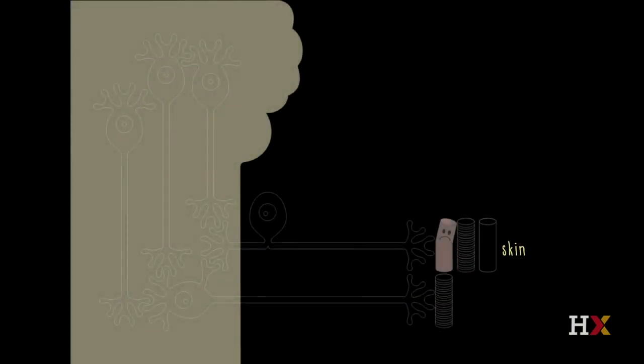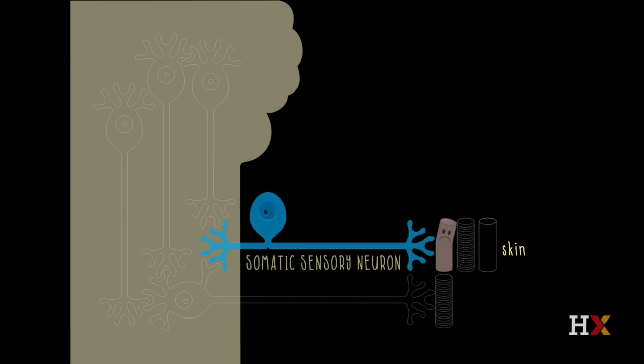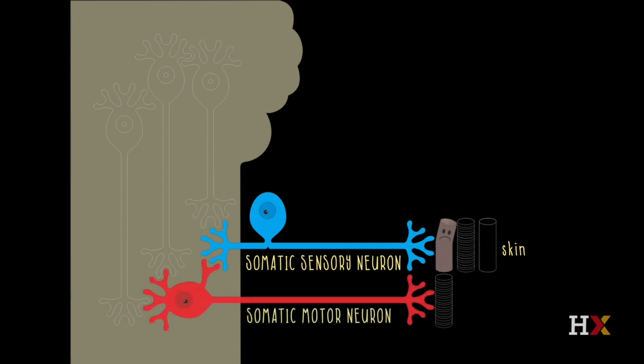An even simpler case is the classic case of the hand on the hot stove. So this is an unhappy patch of skin. Somatic sensory neuron goes back to the central nervous system, and this time you usually don't have the time to make a decision about whether to take your finger off the stove. So in this case, either directly or through an interneuron in the central nervous system, somatic motor neuron initiates an impulse, muscles contract, the finger is withdrawn from the stove, and hopefully comfort is restored.